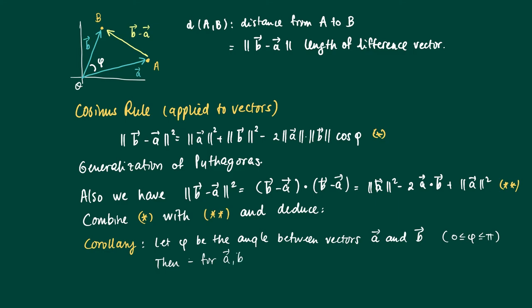Then we obtain the following relation: the inner product a·b equals ||a|| ||b|| cos(φ). If we combine this expression with this expression, the length of a squared and the length of b squared cancel out. But we can say more. The cosine of phi equals the inner product of the vectors forming this angle divided by the respective lengths of these vectors.